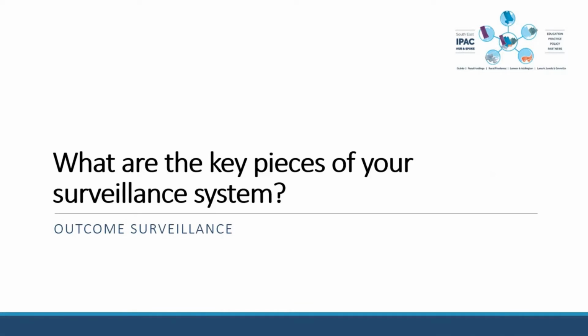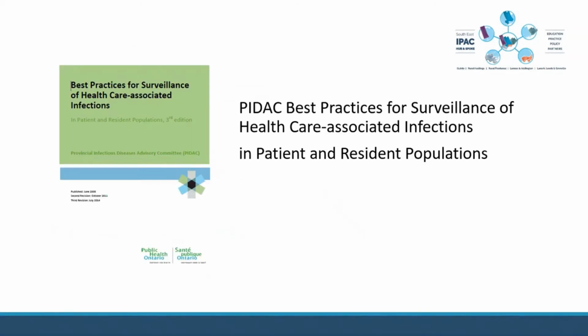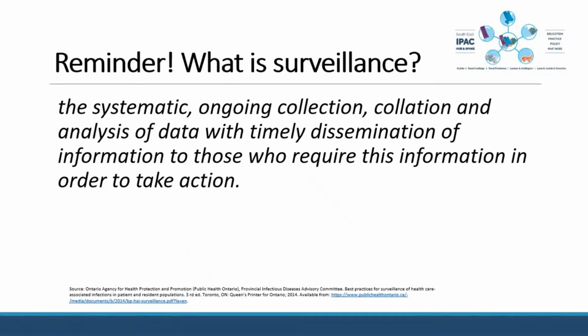Perfect, thank you. So now we're going to go into detail about what the key components are of a surveillance system in your home for outcome surveillance. So PEDAC's best practices for surveillance of healthcare-associated infections outlines the key components for a robust and effective surveillance program, which can be found in this previously mentioned document. We are going to go through this document, taking out pieces applicable to long-term care homes and explaining these pieces to you.